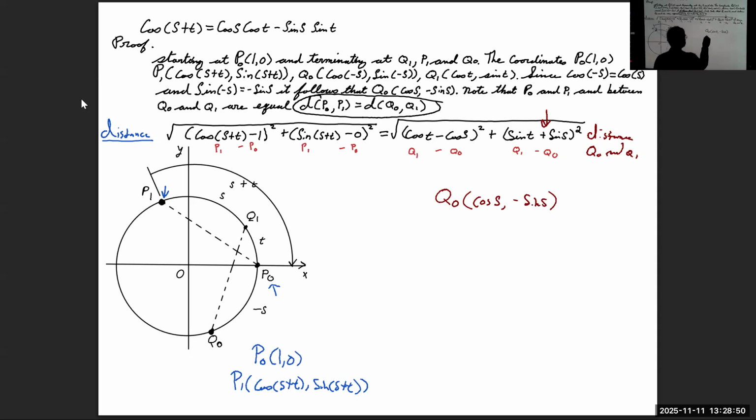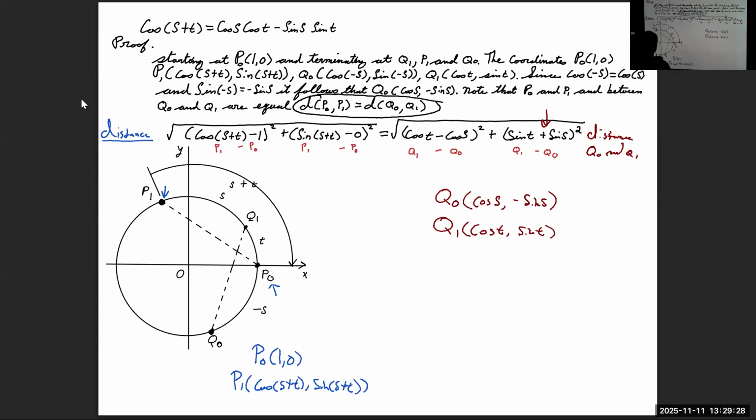And then Q1 is just cosine and sine of t. So we have that. All right. We've set those distances equal to each other. Okay. And when you set those equal to each other and we have variables floating around, that means we're just about to get ourselves a nice formula. We have to do algebra on this trigonometric equation, but we might have ourselves something.